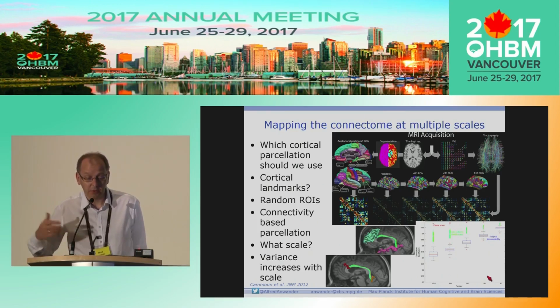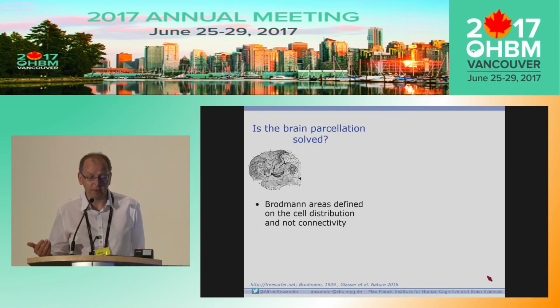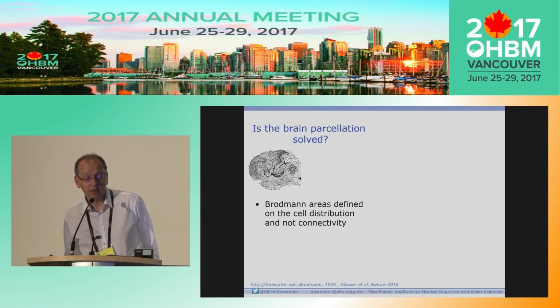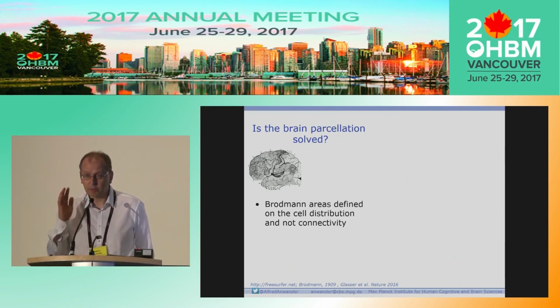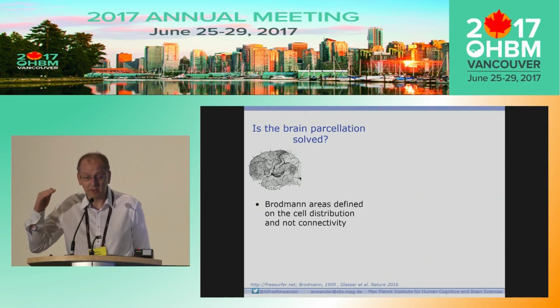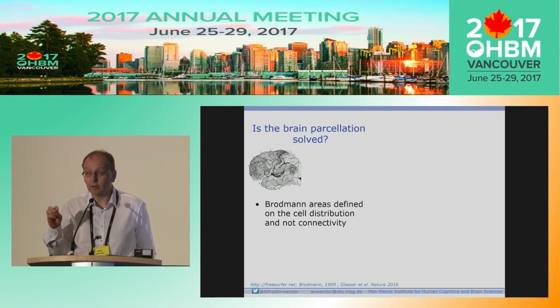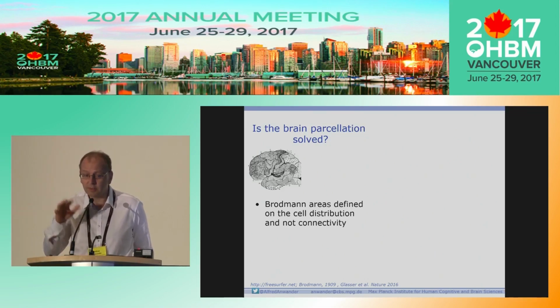And so therefore I want to question this point: what is the best parcellation? First, coming back to the classical subdivision, which was often used, like the Brodmann type parcellation. We have to keep in mind that Brodmann was based on cell distributions and not on connectivity. So the different areas just have different layers. The same is true for the myeloarchitectonics, so they have locally different structures. This is not at all related to differences in connectivity. Using this parcellation to infer connectivity might be a completely wrong approach.